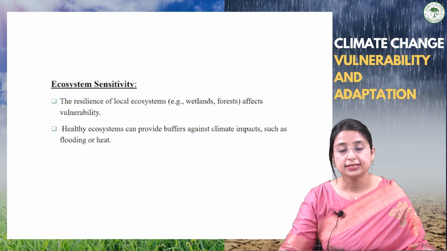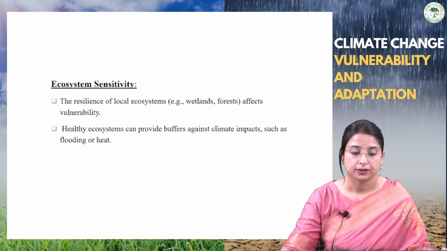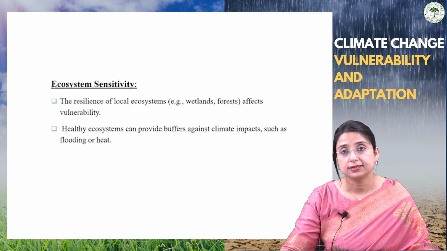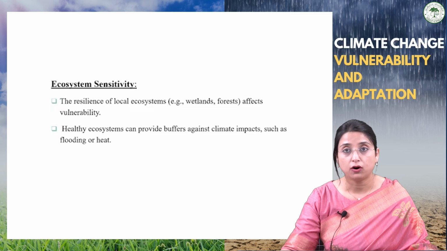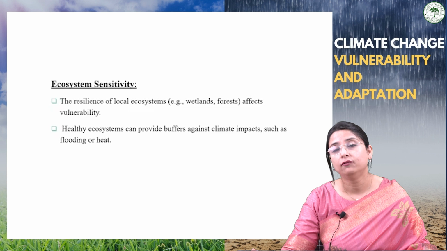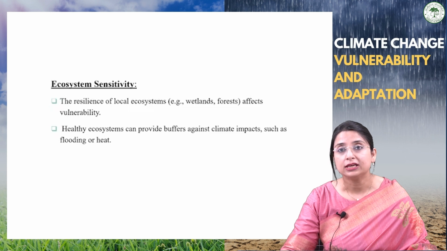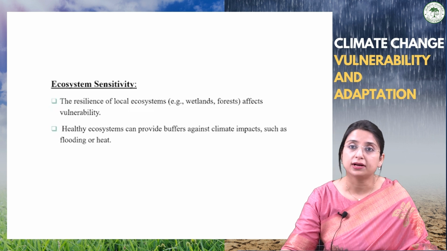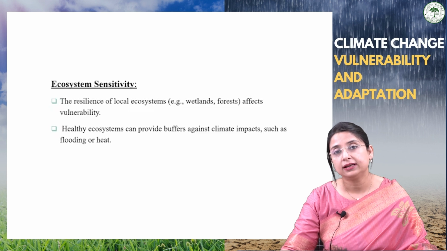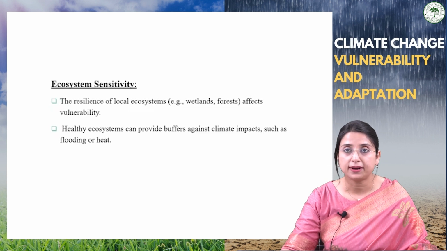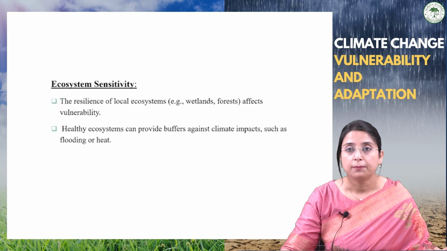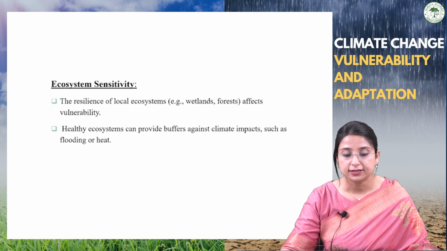Another key factor is ecosystem sensitivity. The resilience of the ecosystem, in terms of wetlands and forests, affects vulnerability. We know the wetlands play a very important role not only economically but socially and culturally also, and they provide a number of functions. Similarly, lots of functions are also provided by the forest, not only ecologically, in maintaining the ecological balance, but also in economic activities.